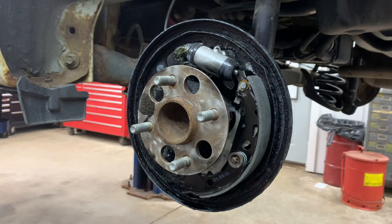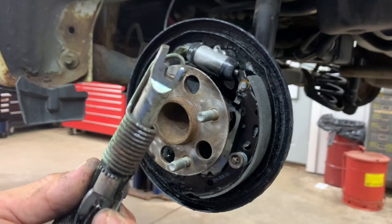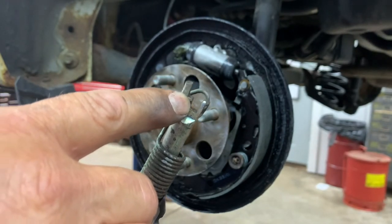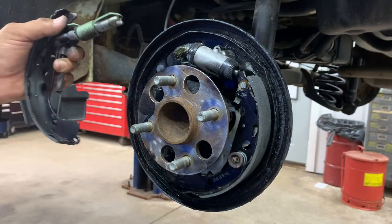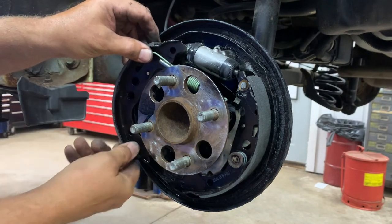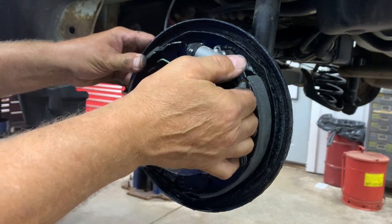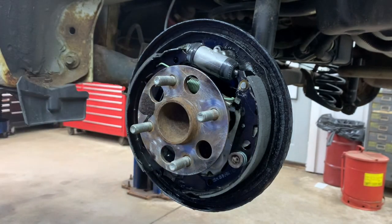Now we'll get our other shoe with the hardware on it for the adjuster and we'll put it in there. Okay. The big spot goes on the parking brake lever. The little spot goes on the shoe. Okay. This is kind of tricky when you get it in there. First, we're just going to stick it in there like this. And then we're going to put a pin and spring in there, okay?